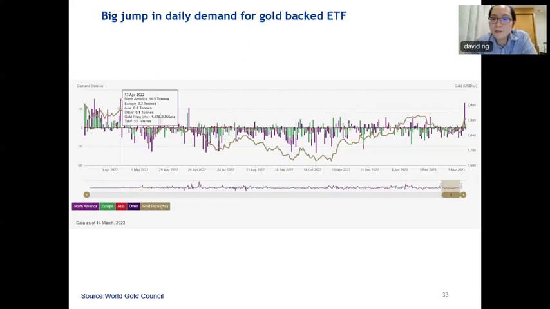So going back into demand and supply for gold. The supply for gold is actually very stable. There's nothing much to talk about. It's more on the demand side. The important factor driving demand for gold is basically the paper demand, which is the ETF. As long as global sentiment is weak, normally they demand more gold. And if you look at the gold-backed ETFs, the inflows coming into the ETFs are actually quite massive, at least for the past couple of weeks.